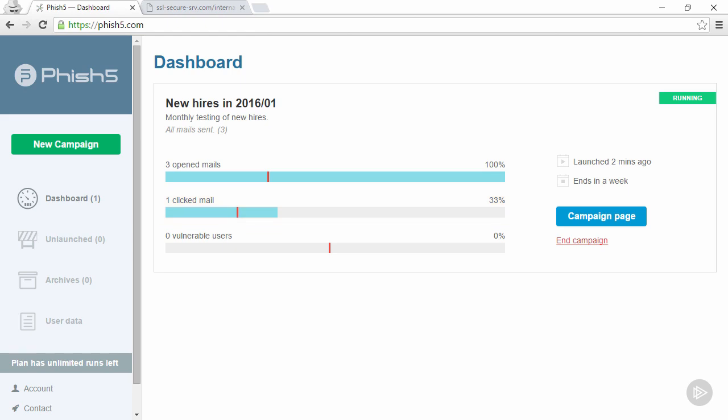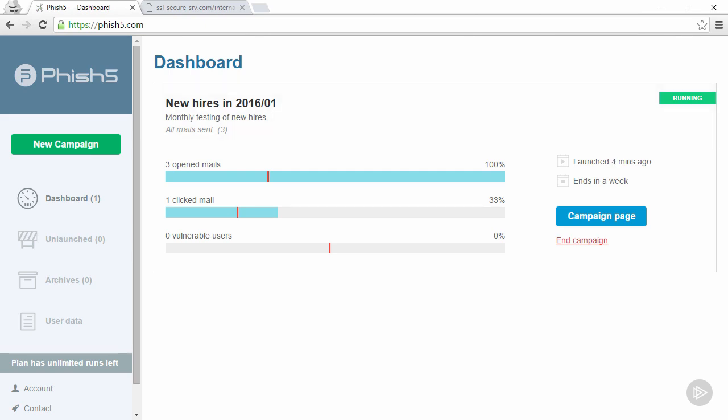Now, I didn't set up the phishing page in order to collect details from Mary, but if I did and she filled that in, then she would be classified as a vulnerable user. So you can see how you can identify the tiers of risk. It's one thing to open the mail, another to click on a link in the phishing mail, and then another altogether if the user actually goes and fills in data into a phishing form.